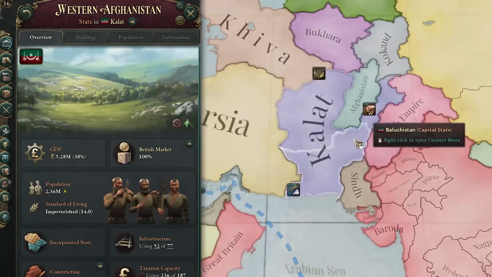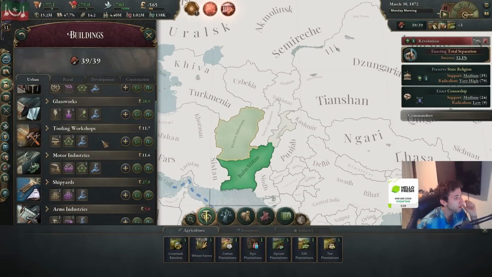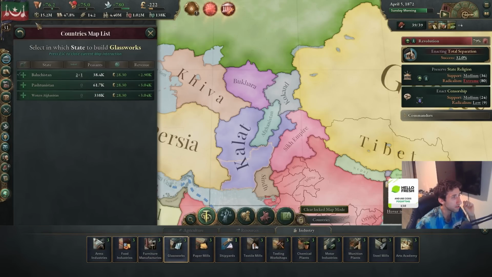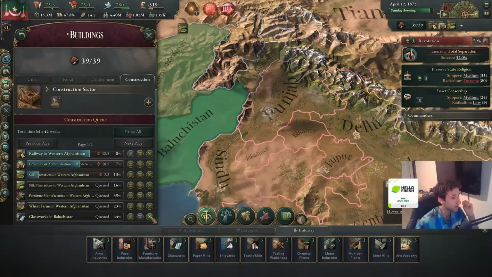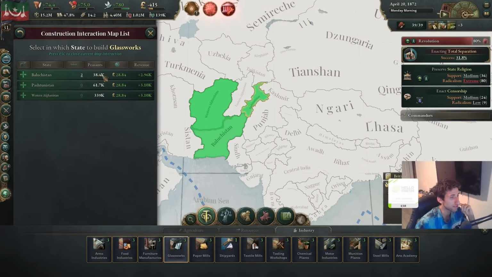I didn't realize Western Afghanistan was so nice. We're just playing number go up simulator right now. Woo! Number does go up. I cherish the moment. You know what? Let's stop building in Balochistan and just build in Western Afghanistan. It's pretty nice there. Invest in Western Afghanistan.